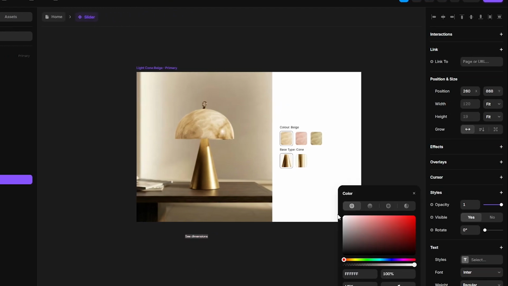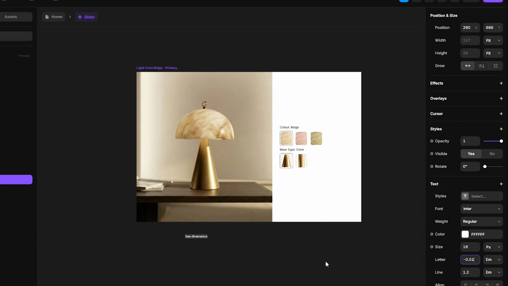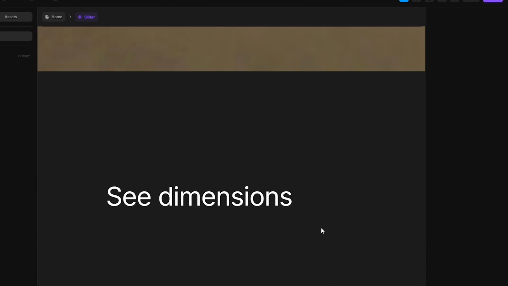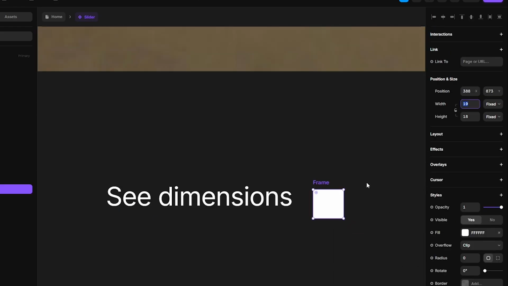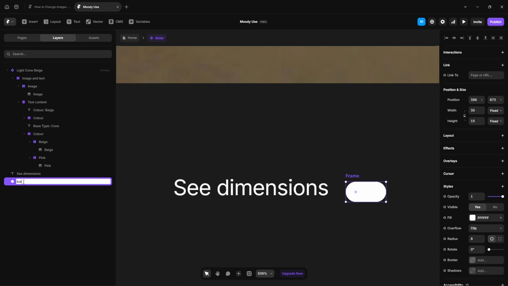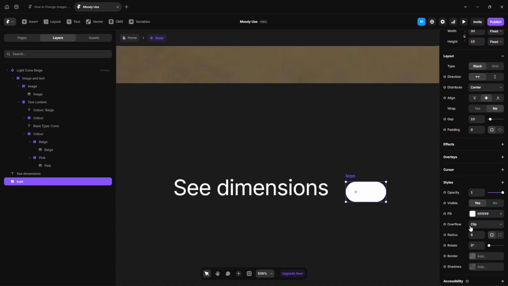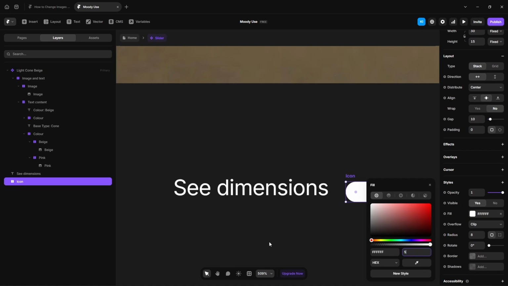change the color to white, again reduce it and now draw a frame, set the width 30, height 15, make it round, change the name to icon, click this layer to make it stack, scroll down, fill, reduce the opacity to 50.